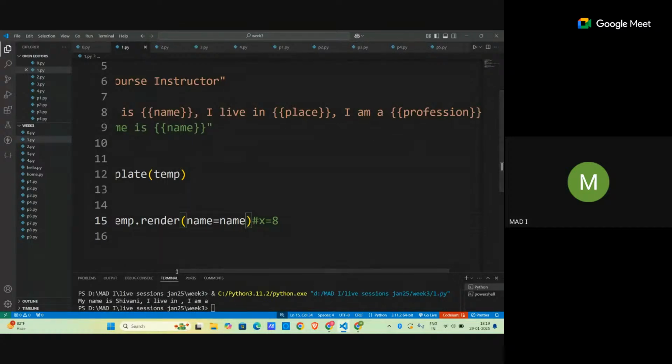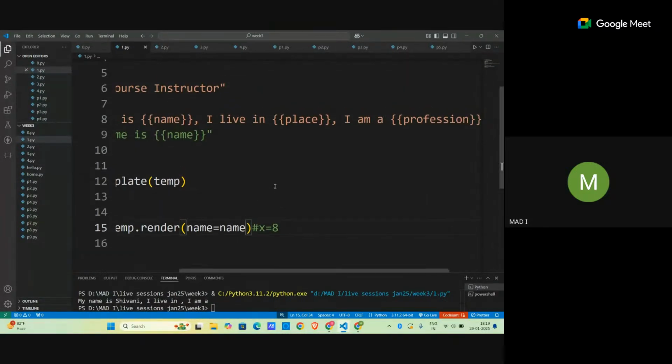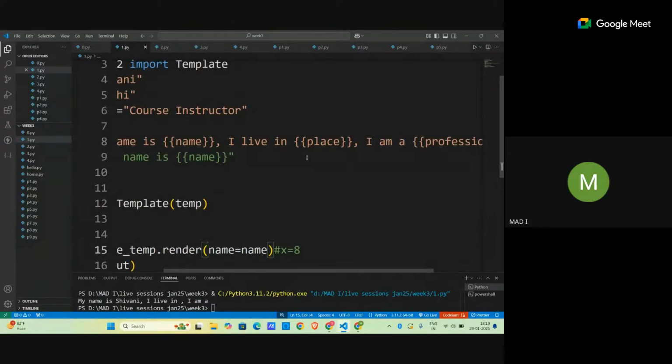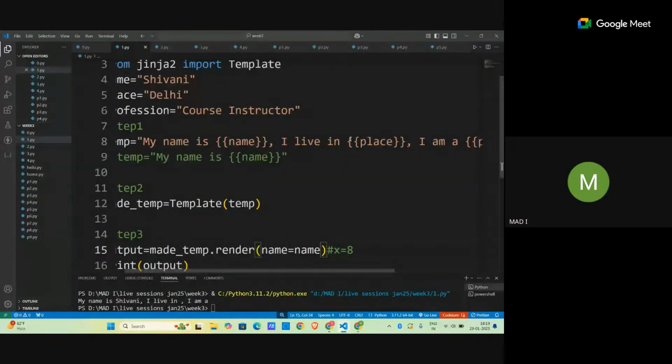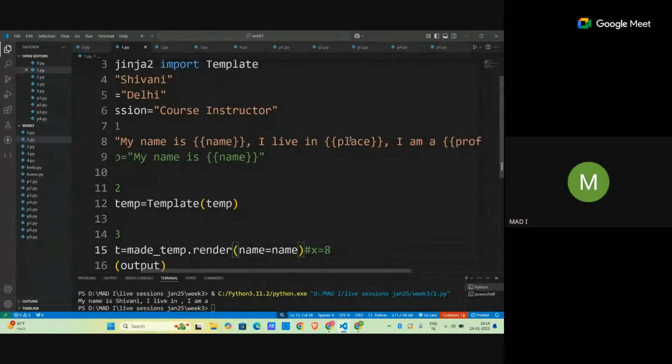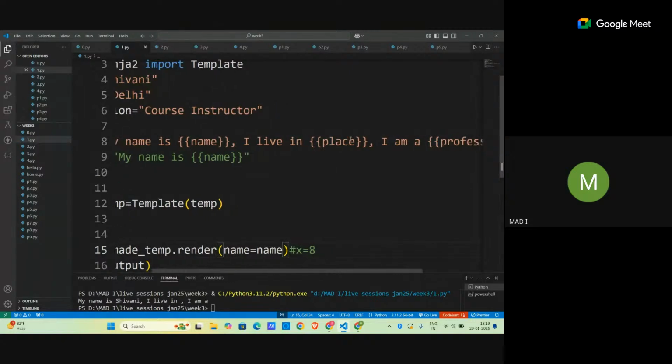Here you will see that it is printing my name is Shivani. I live in, like it has kept that variable as blank, and I am a blank. So in case of Jinja, if you don't provide value to the variable, it will simply keep it as blank. It will not throw error. While in case of string module, string templating, if you don't pass the value, it will throw error. We will see that later.